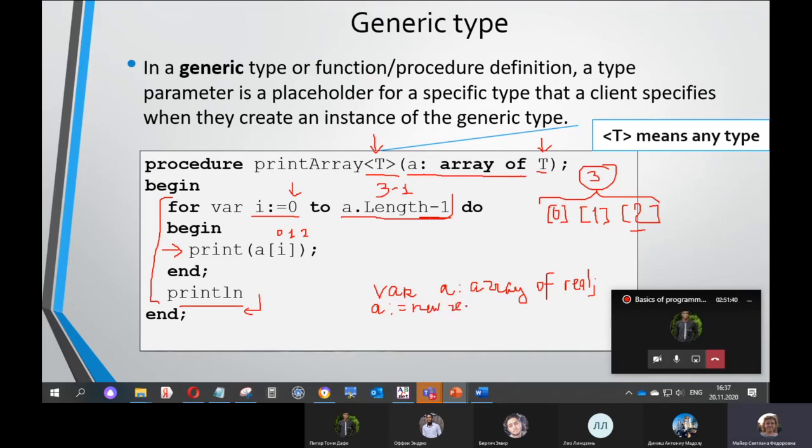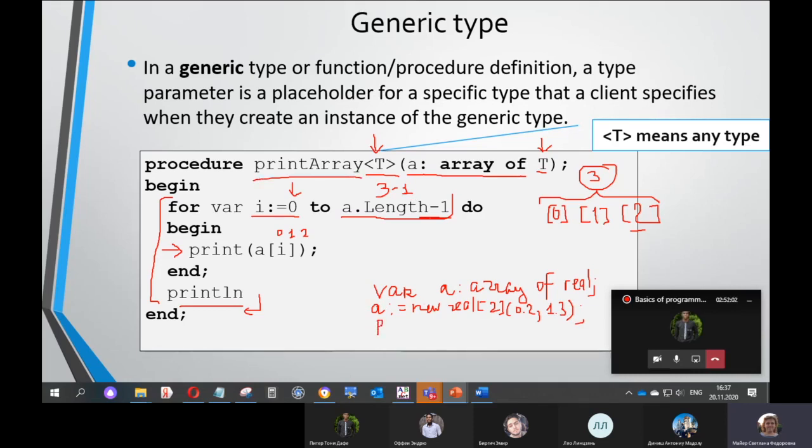We must put real here. And we will have, for example, 2 of them. For example, 0.2 and 1.3.